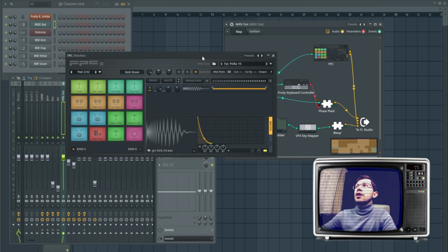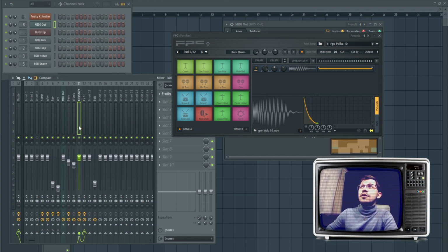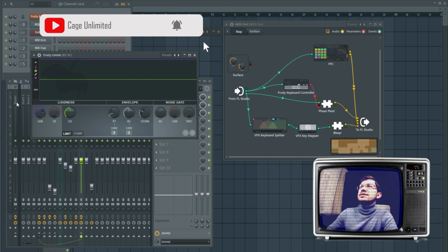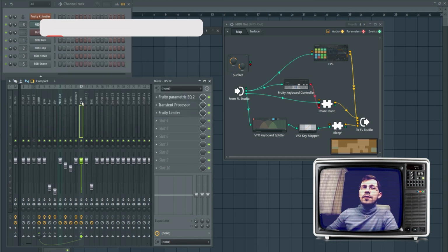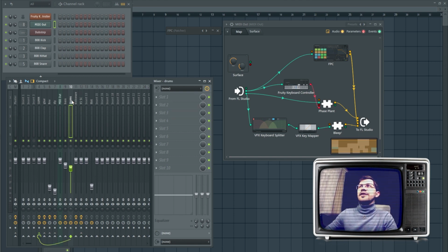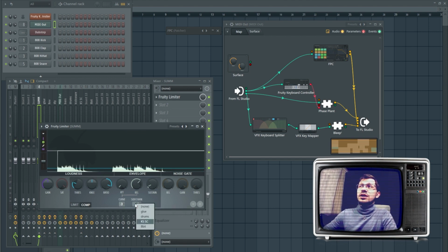Kick is for output 1. In the mixer, kick and snare go to the 11th channel. From the 11th channel, that's routed to the 12th channel, where I used an EQ, a transient processor and a limiter to increase gain. All of this is created for sidechain compression. Crash, ride and hat go to the 10th channel, and the 10th channel goes to the 4th channel, where the limiter is inserted in the FX rack. If you watch the sidechain input, you can see KSSC: kick, snare, side chain.